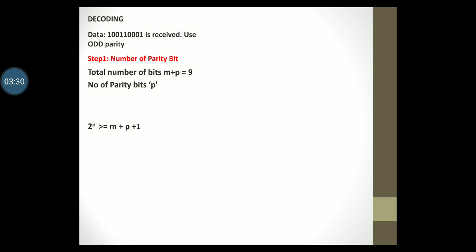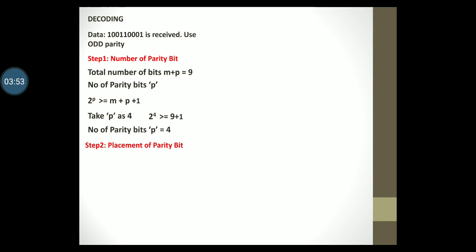We also know that this should satisfy the equation 2 raised to p should be greater than or equal to m plus p plus 1. So if we take p as 4, we get 2 raised to 4 is greater than or equal to 9 plus 1. Therefore, we can conclude that the number of parity bits are 4.